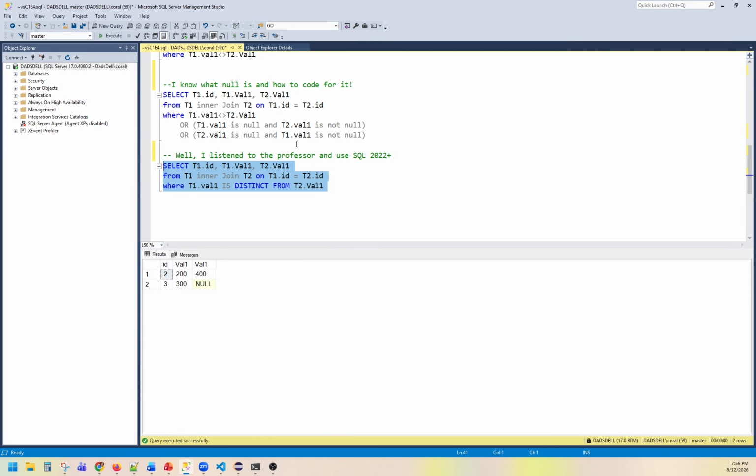It found my null. It is essentially all of this code collapsed into is distinct from, and it works just as it sounds. When the value in the first table is distinct from the value in the second table, but it's null aware, null safe, whatever terminology you want to use.